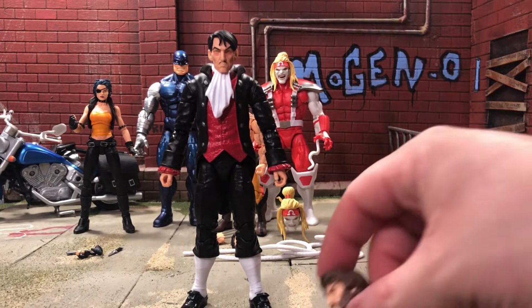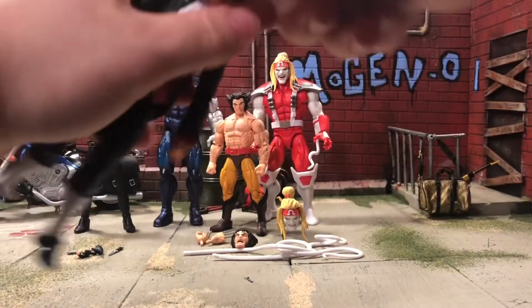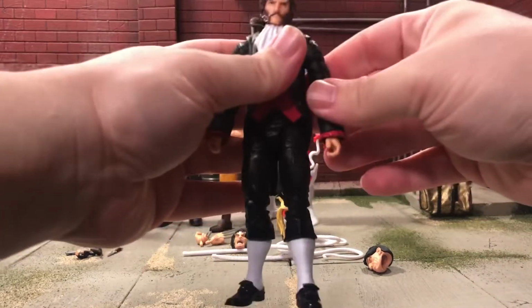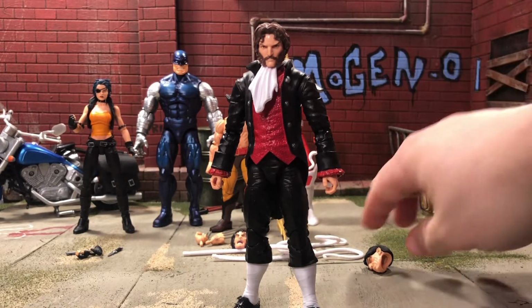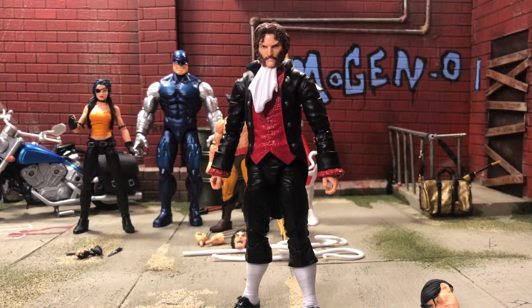Jason also comes with a second head, as you can see here, which is very easily swappable. You just pop the head and pop the new one on. And personally, I actually like this look better. I don't know which one's more accurate to the comic for the suit and head look. I don't know much of the character. I know he has to do with the Hellfire Club. So I don't know if it's a modern look with this head or with this head or vice versa. But personally, I think this head looks a lot better on the body.